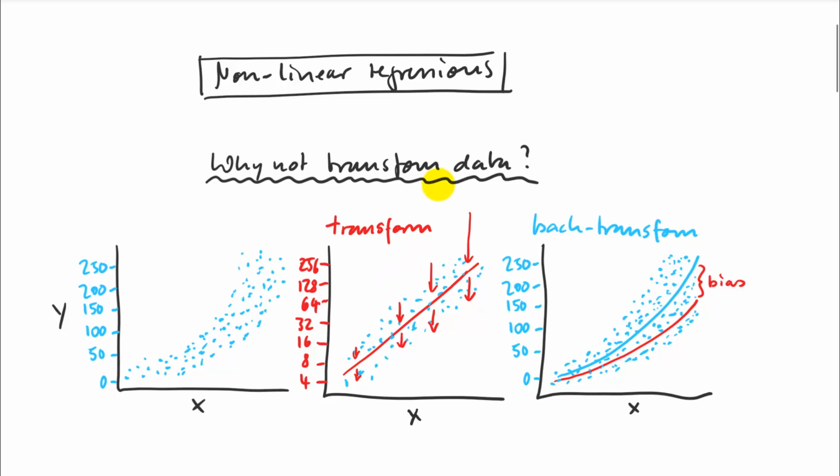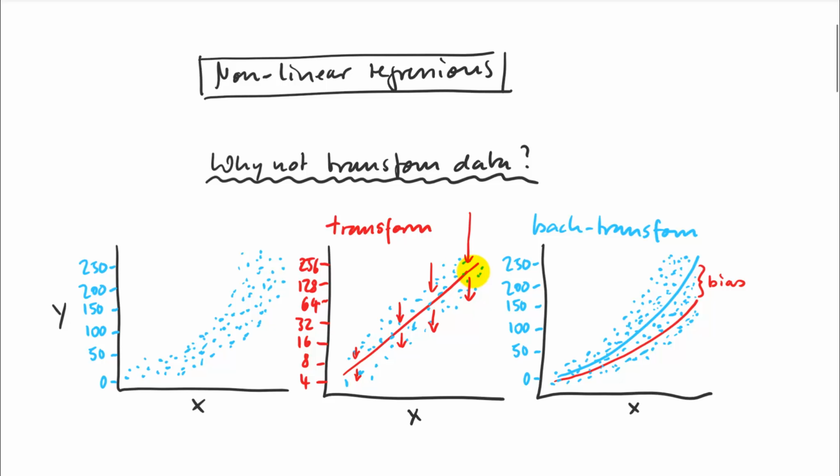What that does is the long tail of the distribution toward the higher values gets reined in, because the larger values get compressed more on this axis than the small values, right? From here to here, I compress by 128. From here to here, I just compress by 4. And so that can make my relationships nice and linear. Then I can just fit a normal linear regression function through my data, and everything should be okay.